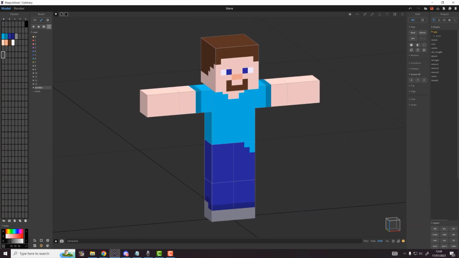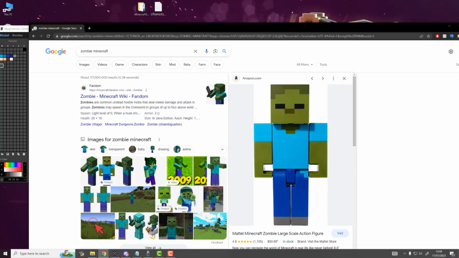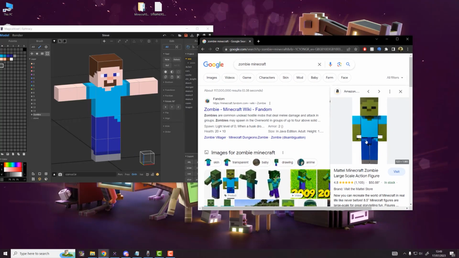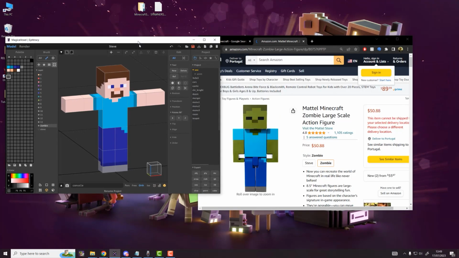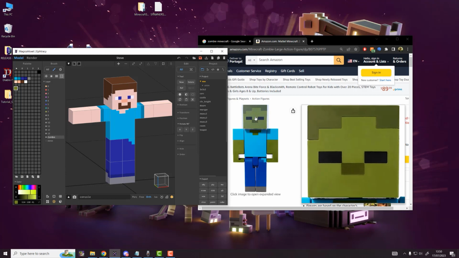So what I will do is just open a reference for my zombie. I will just Google a random image of a zombie in Minecraft and I will bring it here. So again, just like last time, I will have my image here and I will have Magicavoxel over here. So I will start picking up the colors of this zombie. So I will just grab the general color of the skin.